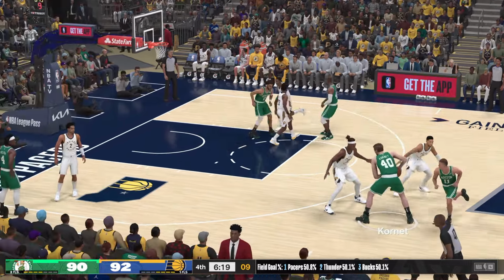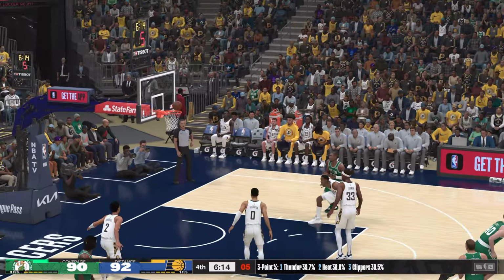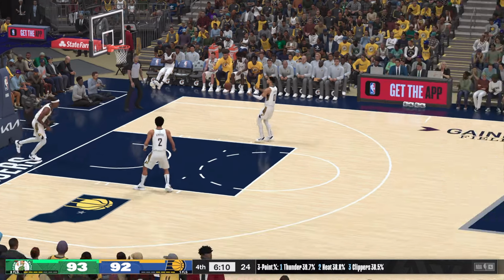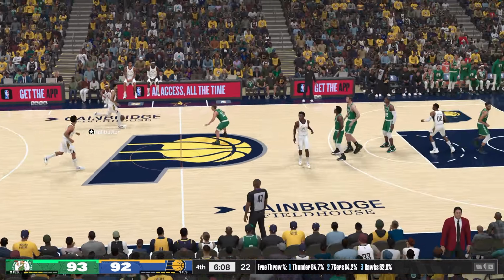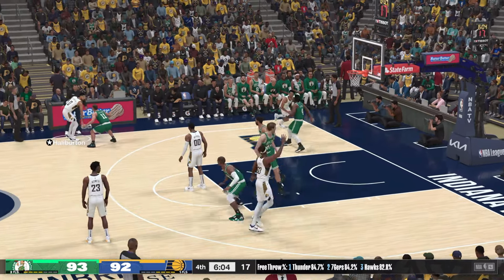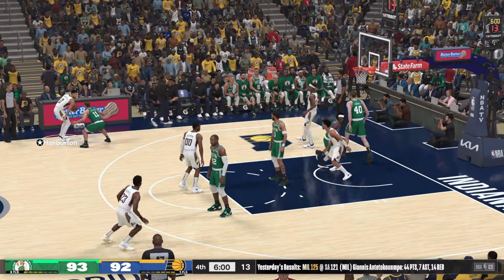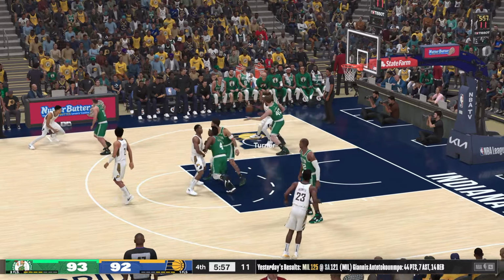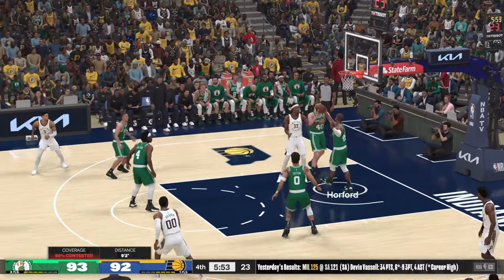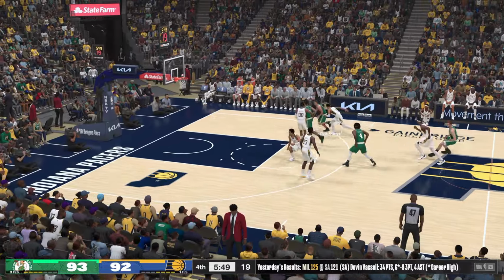Pritchard, the pass to Cornette. There's Tatum with the 3. JT for 3. He's carried much of the scoring load tonight, and with the win in reach, don't expect him to let up. Halliburton outside. Pass to Turner. Horford pulls it in. The Celtics have got 5 out of 10 shots to drop here in the final quarter.